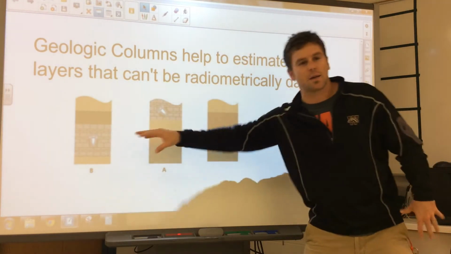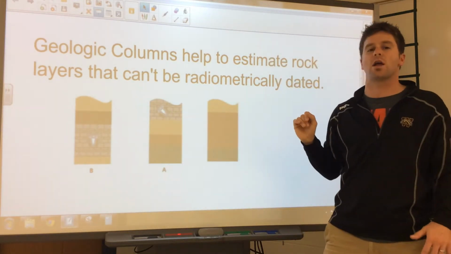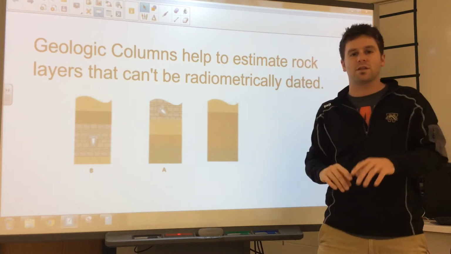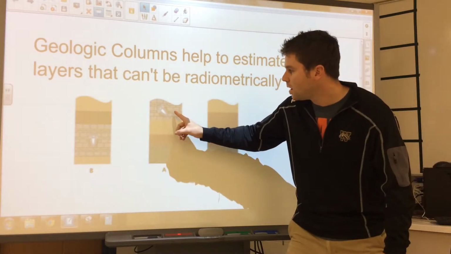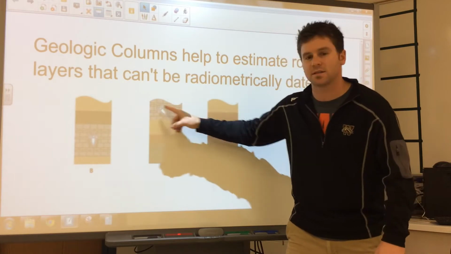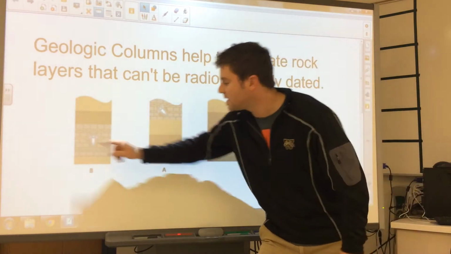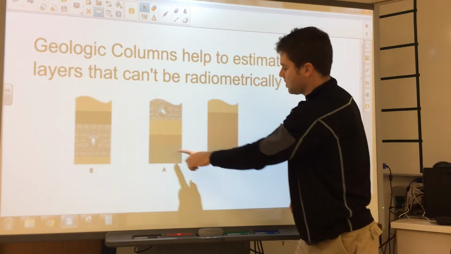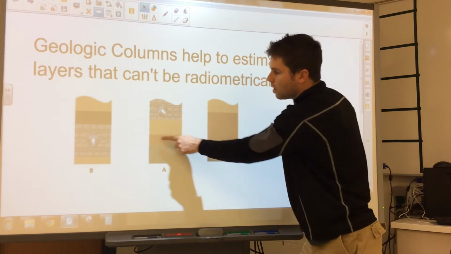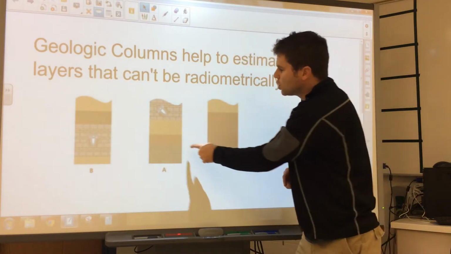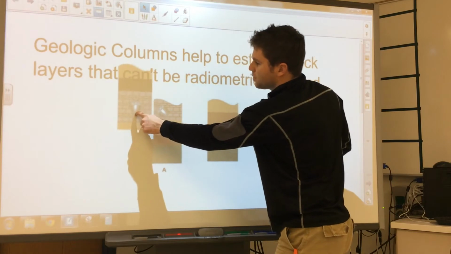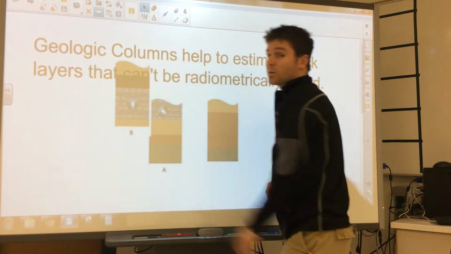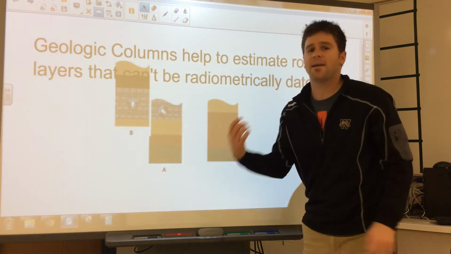And these examples are in your book, but they're examples of 3 different areas that may have been dug up at different times. But what they find is when you compare these different digs, you see this layer has the same fossil and is in the same type of rock as this layer. And then they also see that these layers are all kind of the same, and the layers below are all the same. And so they can start putting things in order, right? So they can kind of see that that rock layer was laid down at the same time. Those are trilobites, and that's an index fossil.